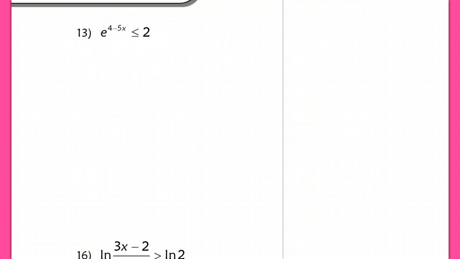Sorry guys, but I want to add a problem in here. Let's call this 13b. I really want to demonstrate rule number 2 with you, which is when you take the log base b of a and a is in between 0 and 1, you need to flip the sign. I don't have a problem that does this, so I want to do this with you right now. So let's add a problem. Let's make this 1/2 to the 3x minus 1 is less than or equal to 2.